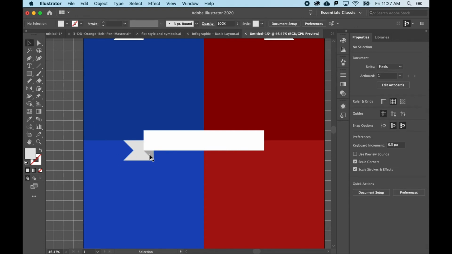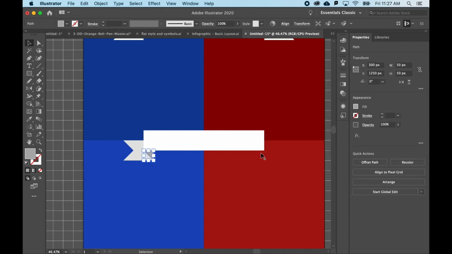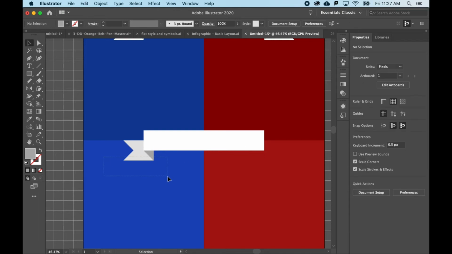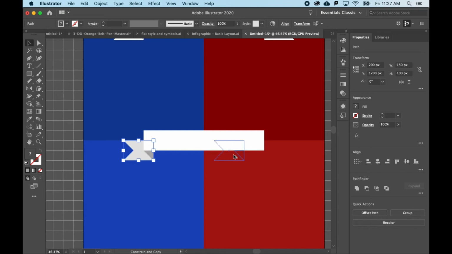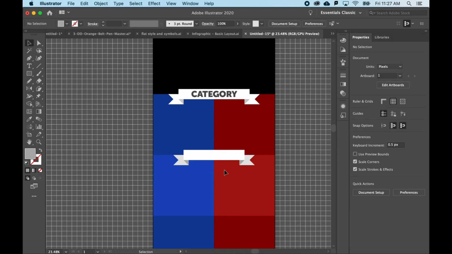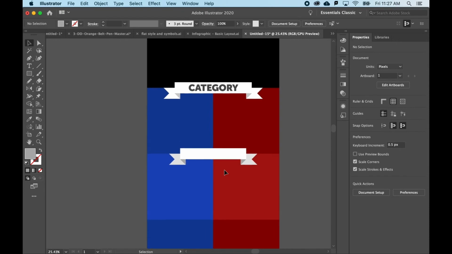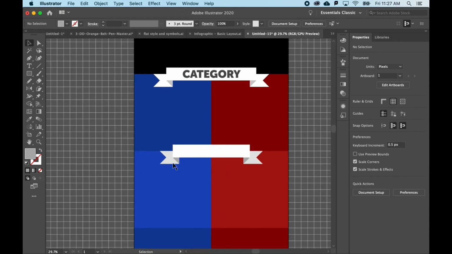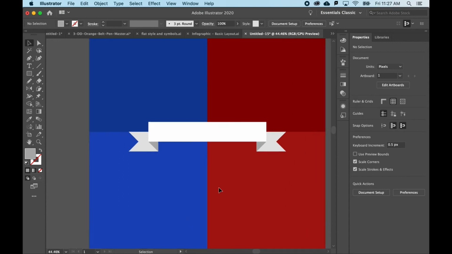Okay, now I want to take this shape and this shape and I want it to go over here. So I'll select both and I'm going to Option drag it over and I'm going to flip it by going to the properties and flip horizontal. And I'll just use the arrows to nudge that over. Okay, so I've got my nice little flag. And again, it's a slightly different style. It's got 3 values instead of 2.